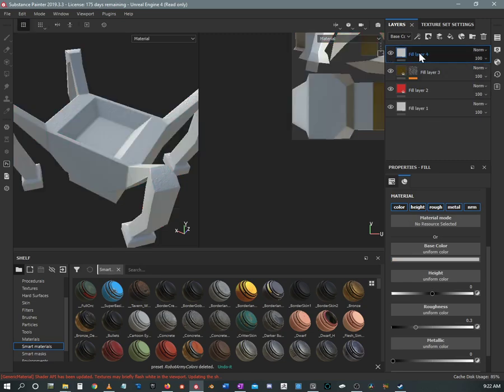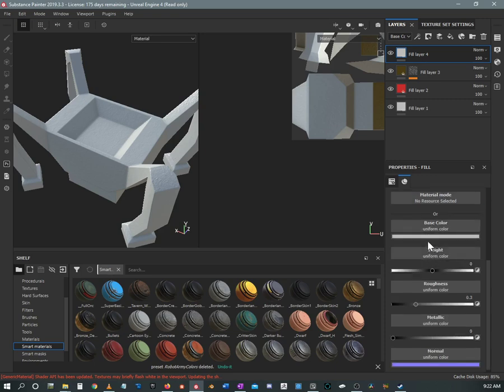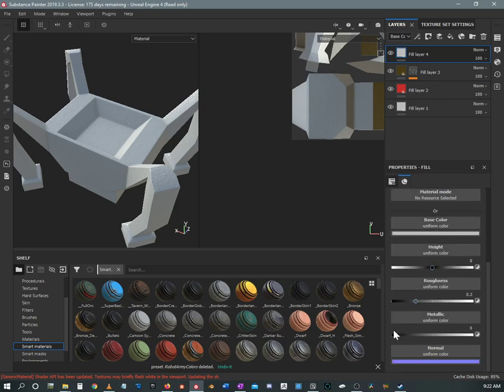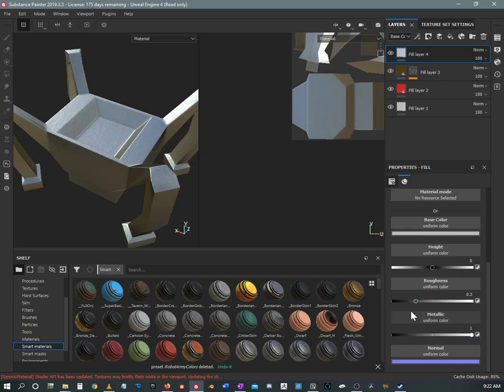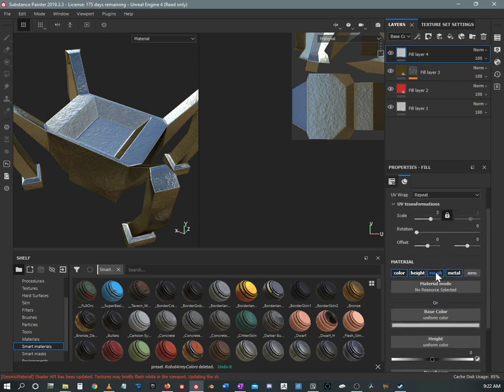And then the last, just to round this out, we're going to chip some paint off of this thing. We're going to use the default gray that it gave us. I'm going to crank my metal up and give it a pretty good shine as well. Normal, no. And metal we're actually using, so we'll keep that.